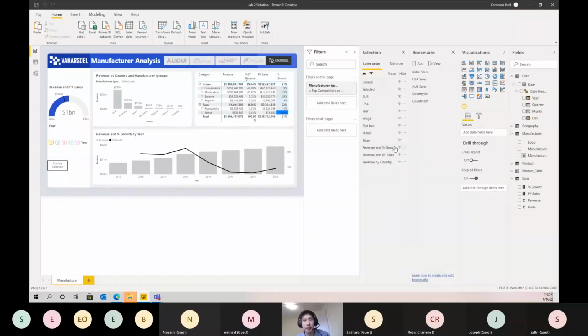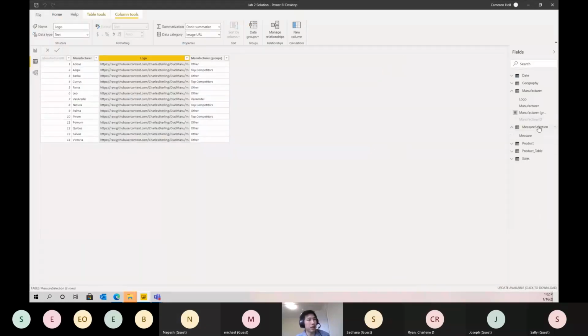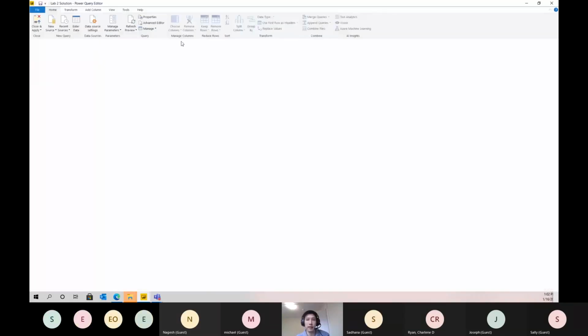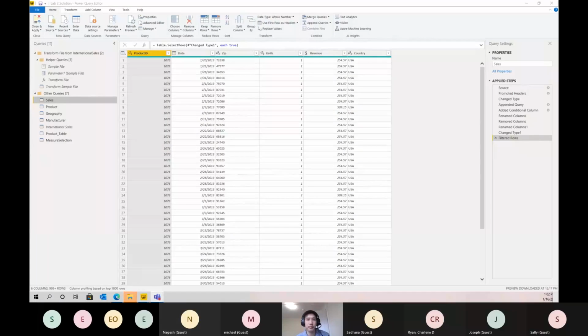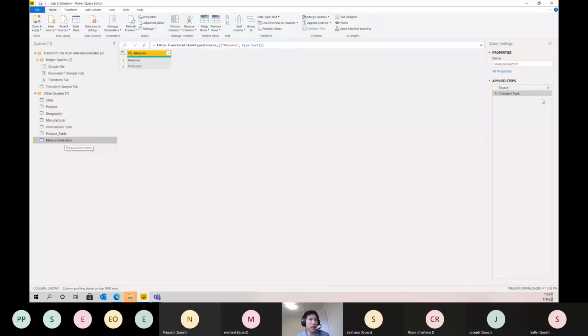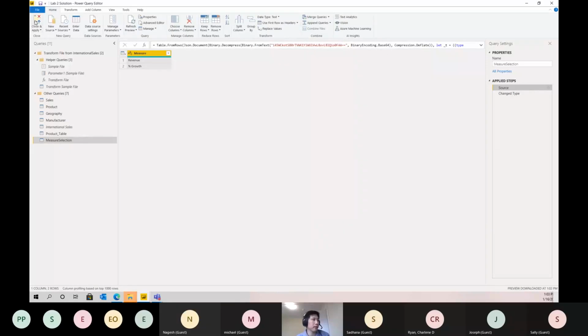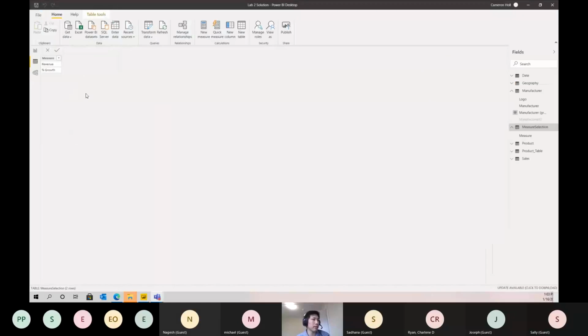Now let's say you messed up those entries and you made a typo. When you look at your measure selection and you have a typo here, how do I change that? You're going to have to go to home, transform data, and you'll find that measure selection that you created. You can click on those little gear icons next to source, and that's going to bring back that dialog box. And here you can edit your entries so that it's now correct. After you're done, click close and apply. So we have this new table that's one column. It has revenue and growth.